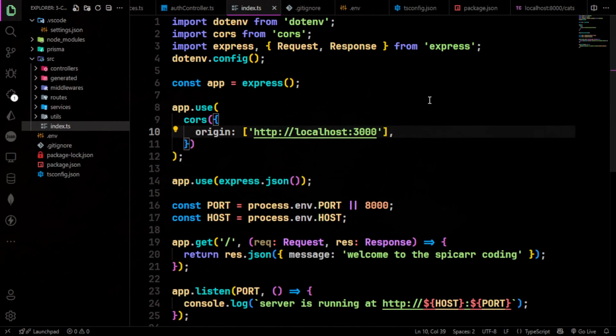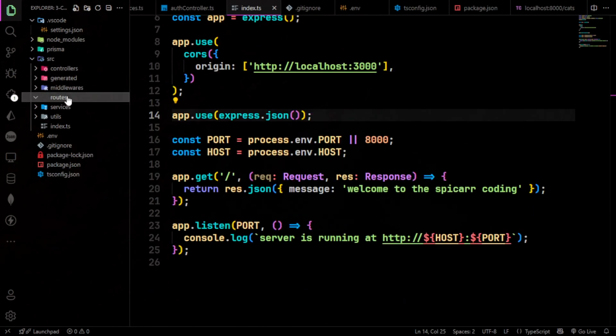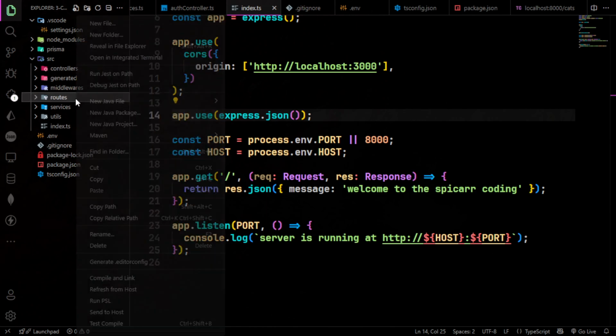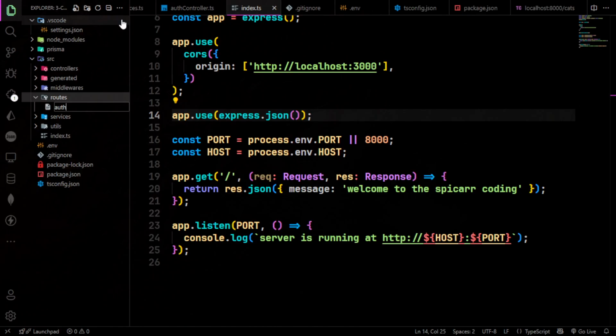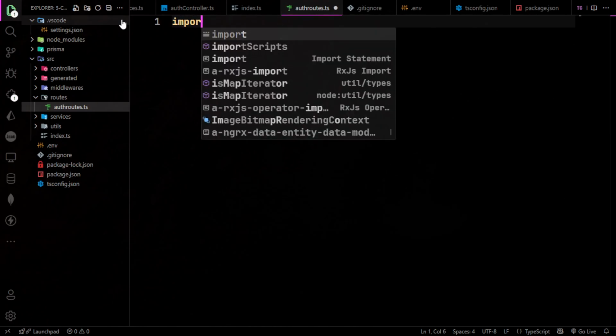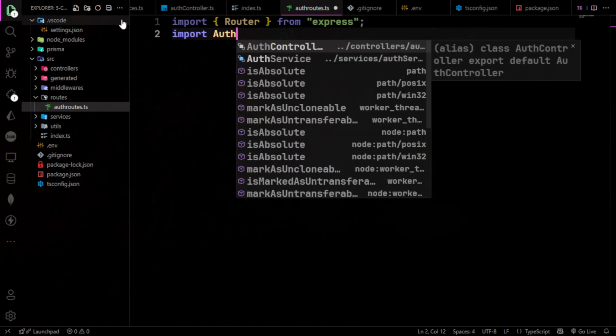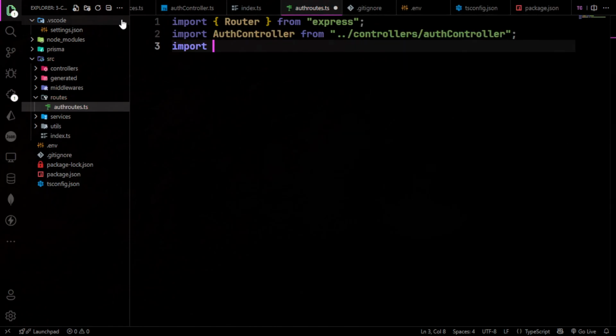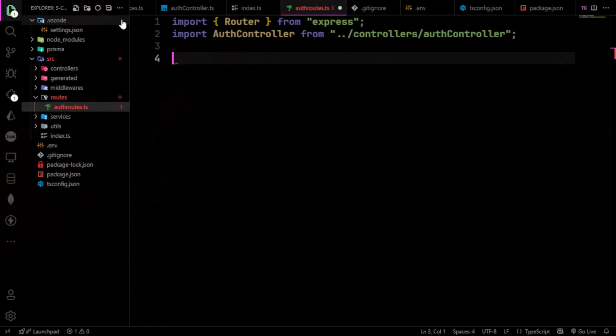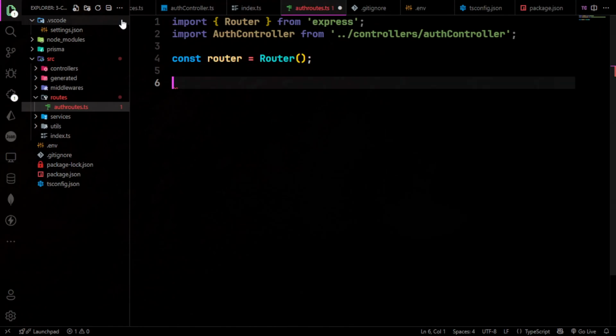Okay, let's register the user. So first we have to create routes. For the routes, I will create auth.routes.ts. So import Router from Express, and then import the auth controller. First, create an instance of the router object, const router.